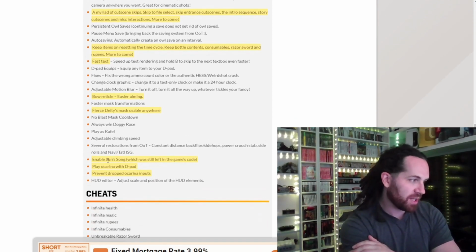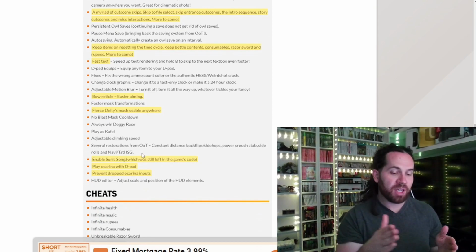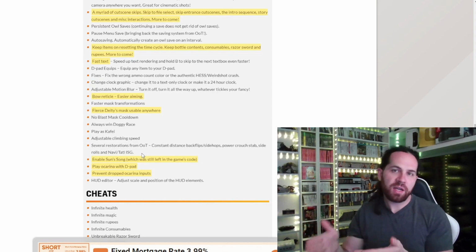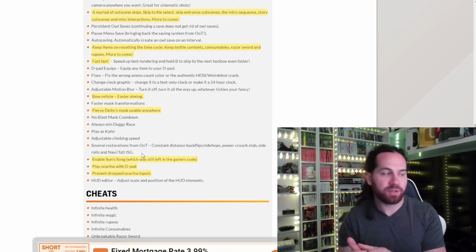Enabling Sun Song. Now, this one's pretty big, actually, because if you played Ocarina of Time, you know that the Sun Song skips ahead time by about half a day. But Majora's Mask already has that feature with the Double Song of Time.